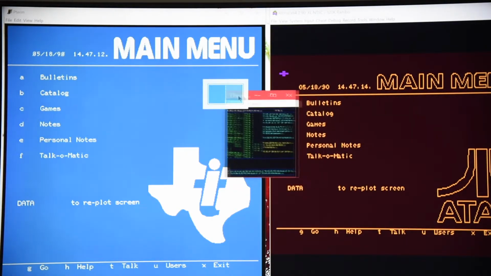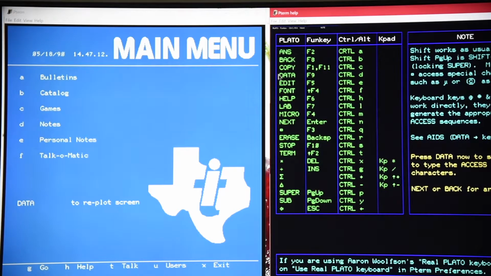Because that will give you all of the special keys that were on the Plato keyboard. Since Plato was designed pre-mouse, more or less, instead of using the mouse for manipulating things, they used the touch screen and a whole bunch of special keys. Really, to make it as easy as possible, you'll notice that the individual keys themselves are mnemonic. So Control B is back, Control D is data, etc.